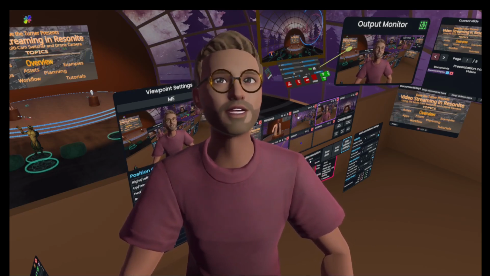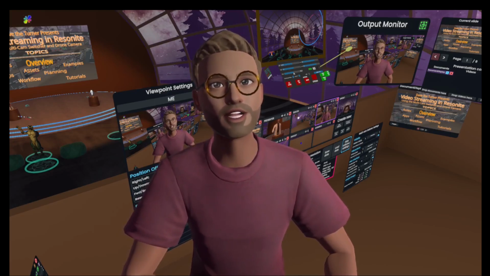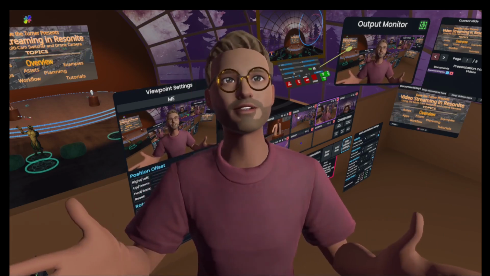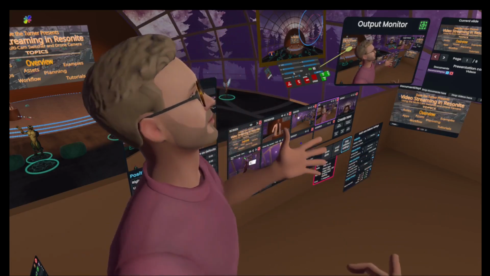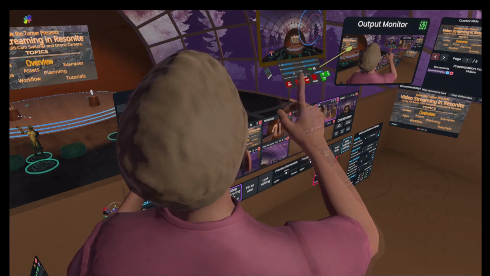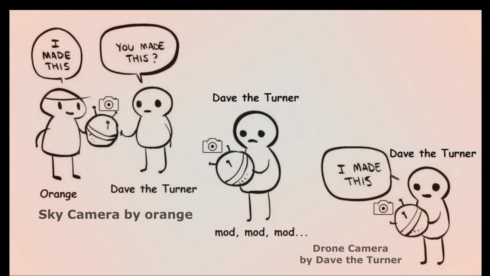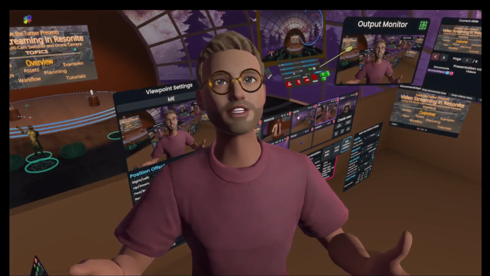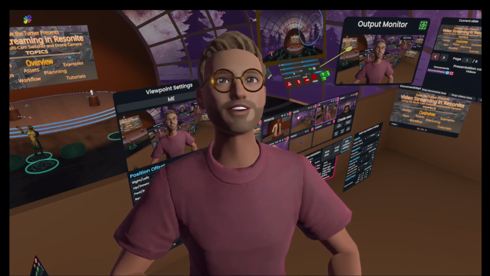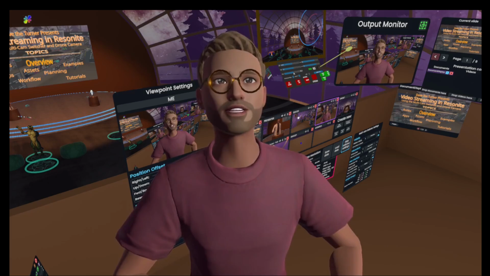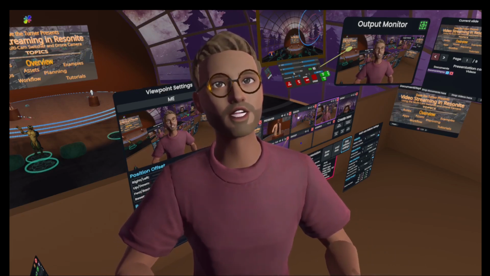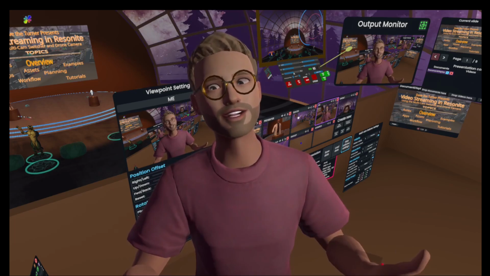So I'm going to be doing a series of episodes about streaming from Resonite using equipment that I'm familiar with. There's probably better ways to do it, but this is what I know and this is what I'm going to talk about. So what I've been doing for a while now is I've been using Zizzle Switcher Cam along with a drone camera that I modified and integrated in with the Switcher camera to do events and anything else that I could practice recording or streaming. So what I'm going to do for this episode is basically give you an overview and introduction to those assets that I have.